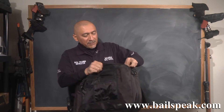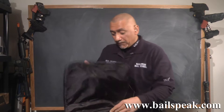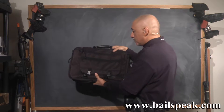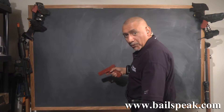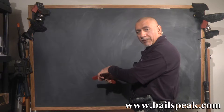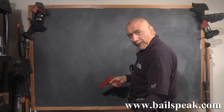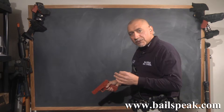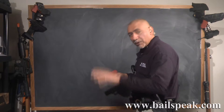This is a ballistic protection shoulder bag, and it has one more important function I use when I am bounty hunting on the streets. You take this bag, put it in your vehicle — in your trunk, someplace where when you take your firearm out, you point your firearm at the shoulder bag. When you're clearing or loading your weapon, in case of an accidental discharge, the round hits a level 3A panel. Round leaves the barrel, you're responsible for where it goes. Let's put it in a Kevlar panel.